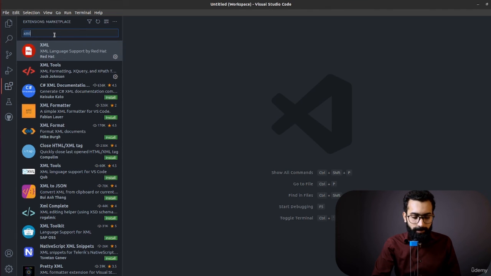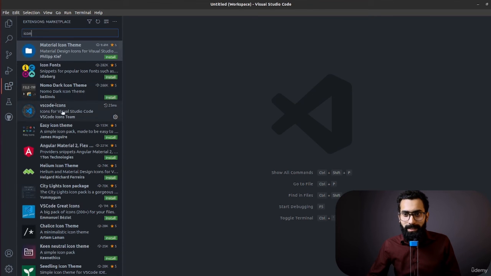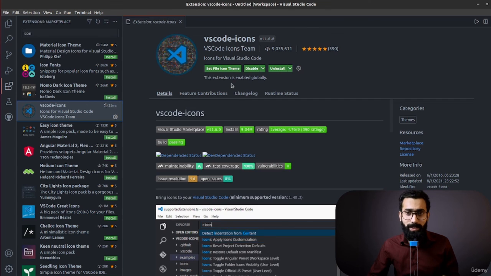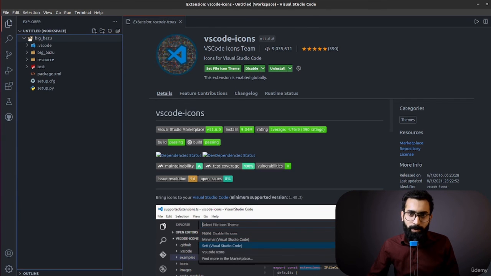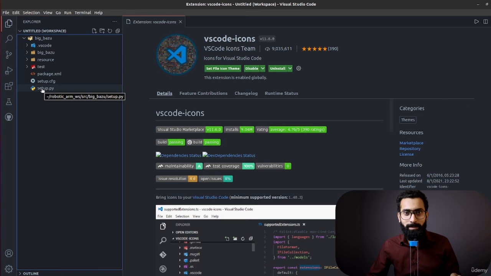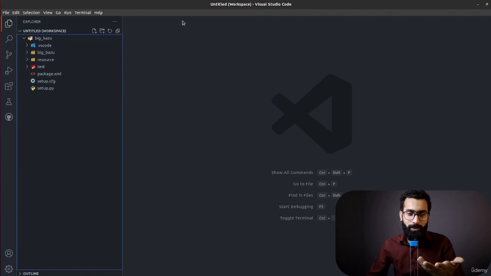The last one, icons. I like this one extension, VS Code icons, because it creates a lot of difference when developing. You can see the folders are created inside of it and given proper icons to them, and this gives a visual easiness when working using VS Code. So that's it for now. All the things are set. Now we need to create nodes and understand how things work. So let's get started.